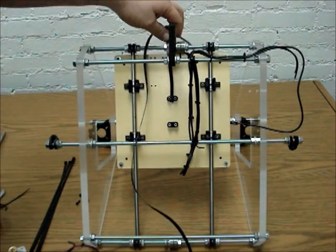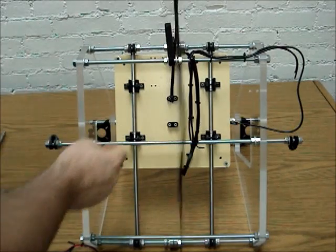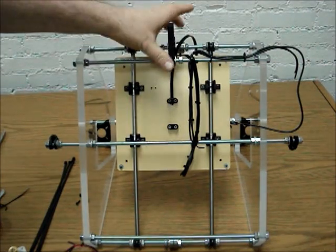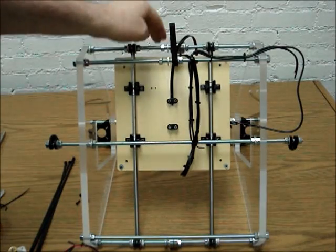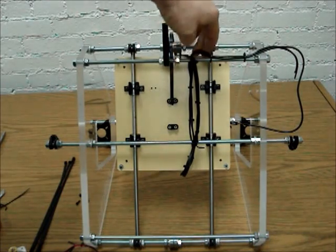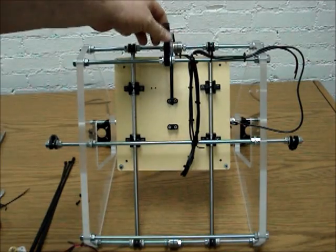And you can tell already that it looks like it's a little off, because actually the pulley will be on this side, and you can already tell that it's a little off. So we're just going to go ahead and move these over, just because we know we're going to have to anyway. And slide that over. Slide the 608 bearings over. And move this over. Okay, so that's looking a little bit better there.